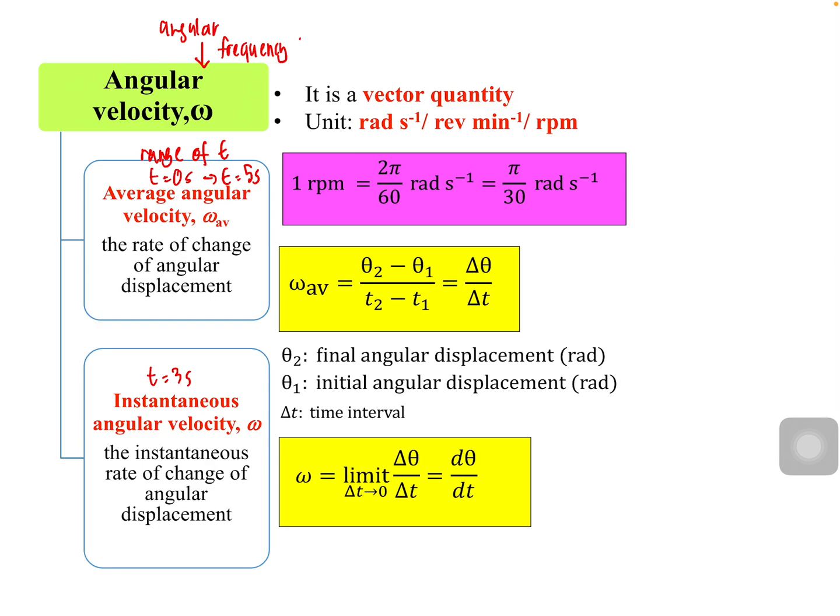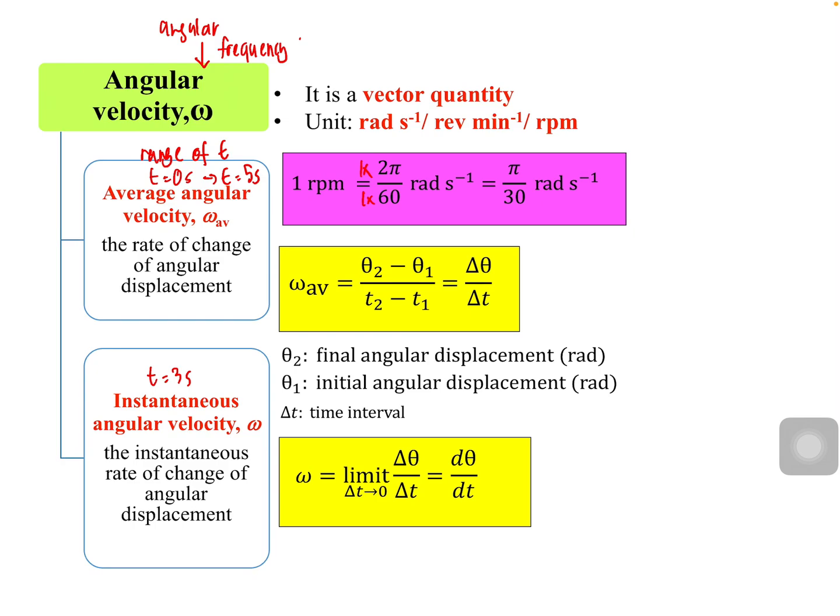Okay, next. Kalau dia bagi RPM, kalau kita nak masukkan dalam equation, nak jadi radian per second, means that we need to convert RPM into radian per second. So revolution ni kita kena buat, 1 revolution 1 kali 2 pi divided per minute, 1 minit 60 saat. So we get pi over 30 radian per second. In this chapter, you boleh tinggal dalam pi ataupun you can put in the decimal points lah.